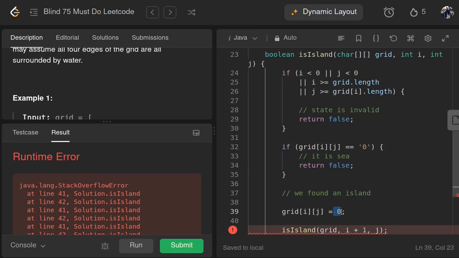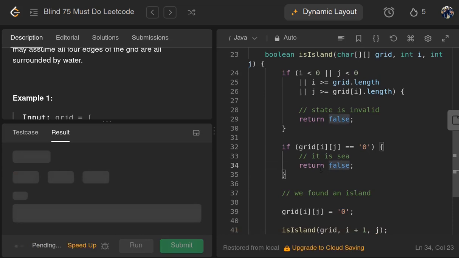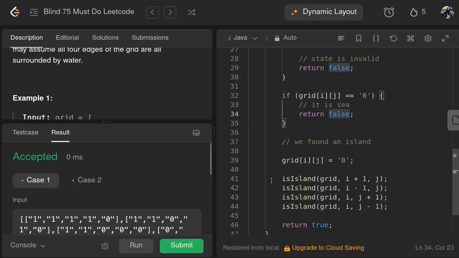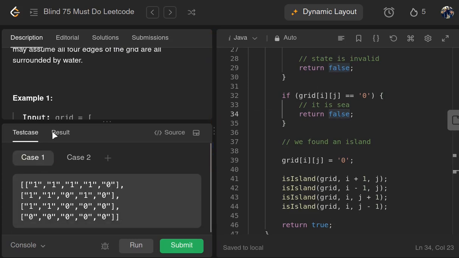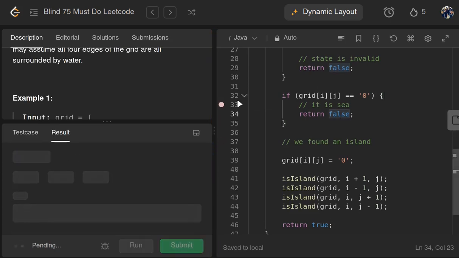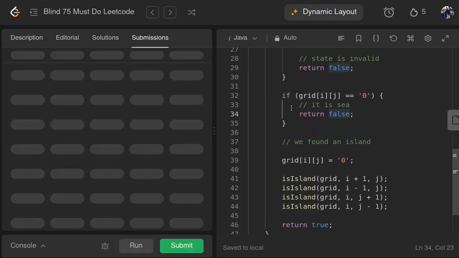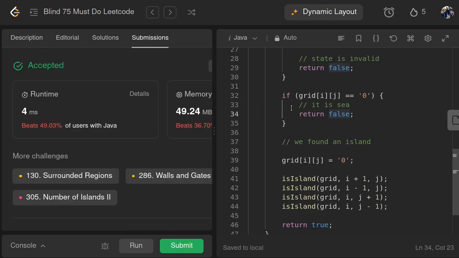Oh, it is not that 0, it is character 0, my bad. So as you can see, we have got the solution accepted. Let's check it against the rest of the test cases as well. And yeah, the problem is solved, and it works well with other test cases as well.